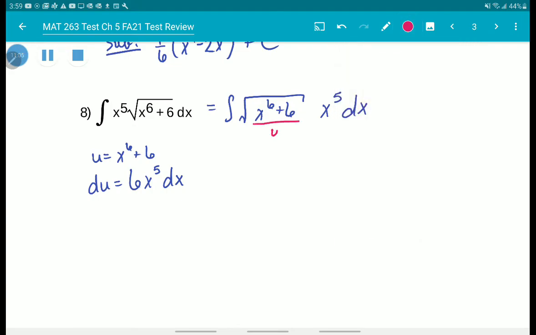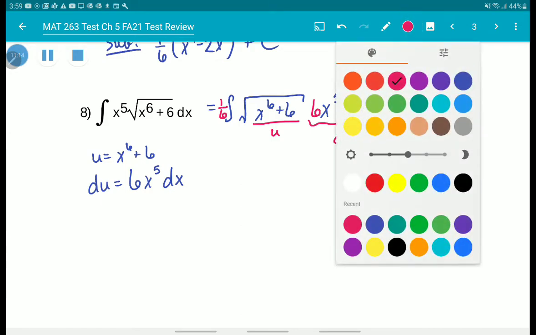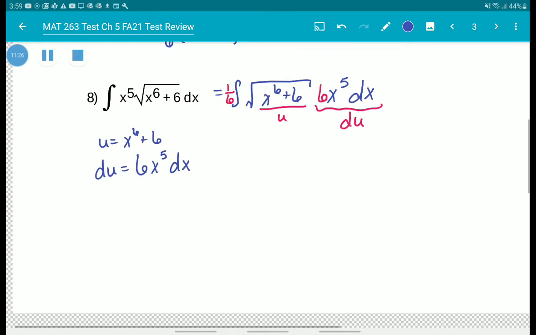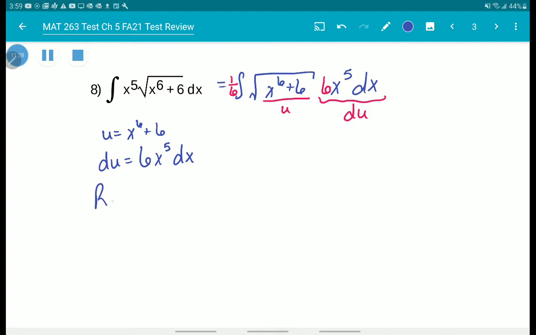So here's our u. This is du, but notice we're missing the 6. We can multiply it in as long as I compensate with a 1/6 out here. So we can always multiply numbers in, and what we're doing, remember, is we're multiplying by 1. We're just doing it in a clever way so that we don't change the problem, and that gives us all of du. We can never multiply in variables, just numbers. Rewrite would be 1/6 times the integral of the square root of u du.